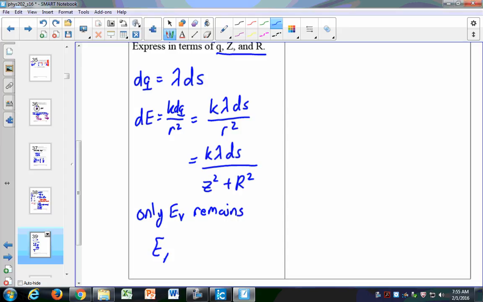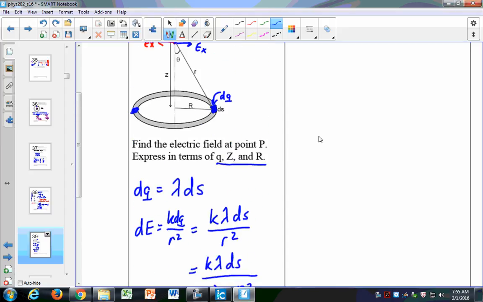And the electric field in the y direction is going to equal the magnitude of the electric field times the cosine of the angle theta. I know that's not usually the case, but because of the angle that we have, if you look at the triangles that are involved, you'll see that the y component of that vector is going to be times the cosine of that angle. We saw that with the inclined plane last semester. Sometimes our x component isn't the sine of theta, and sometimes our y component isn't the sine of the angle. Okay, so only Ey remains.